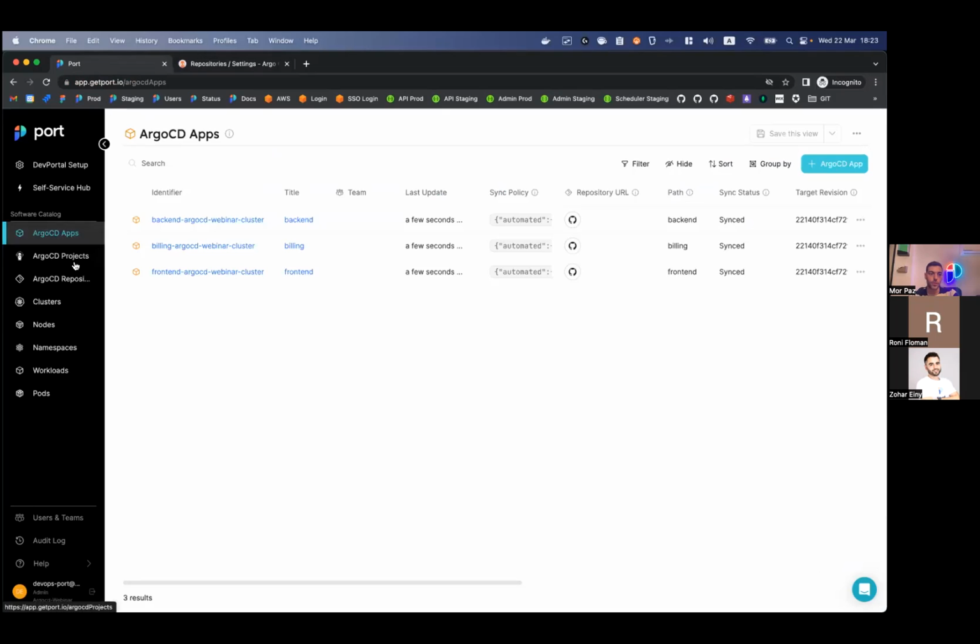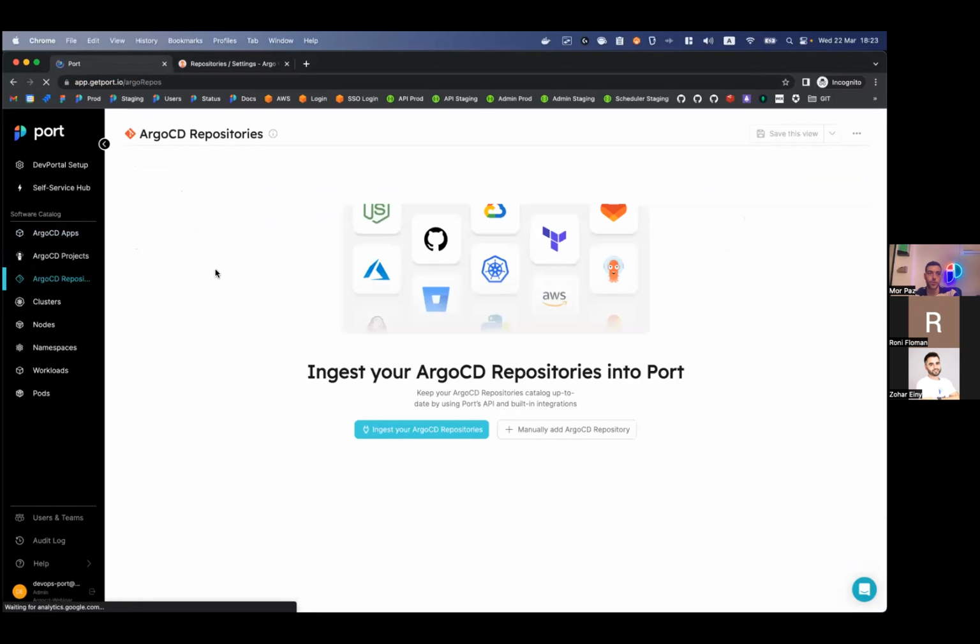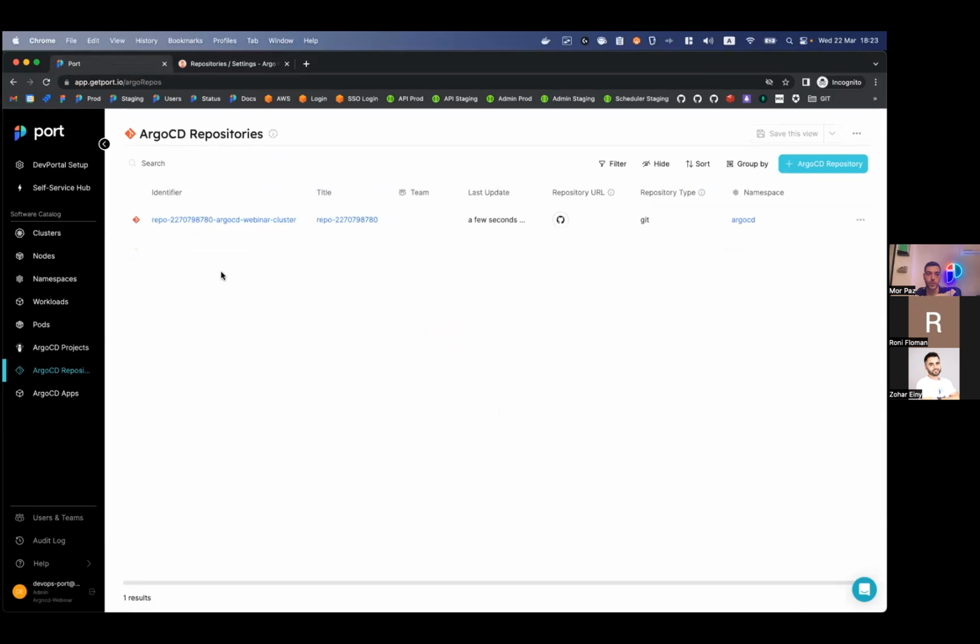If I go to Port, to our ArgoCD repositories, and hit refresh, there we go. We have a new repository mapped. And as you can see, this all happens in real time. The exporter is always running and always listening to events. It will only listen to Kubernetes and other CRD events, for example Argo events, which you tell it to listen to and create a mapping for. In this instance, we actually listen to all of these events, like a new repo was added, a new ArgoCD app was added, or its state has changed somehow. And we listen to all of these things and update the developer portal in real time.